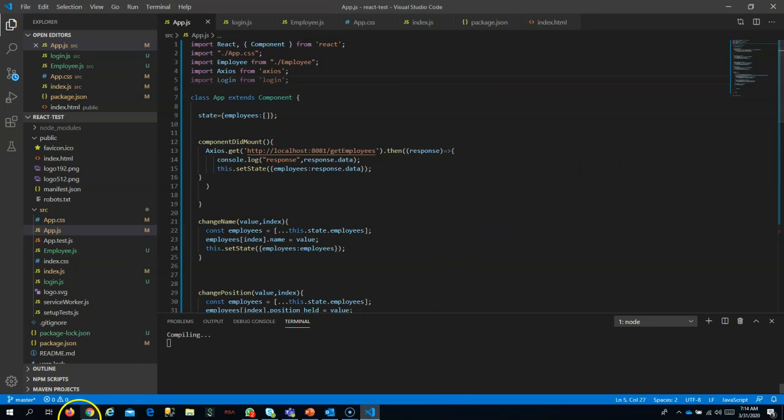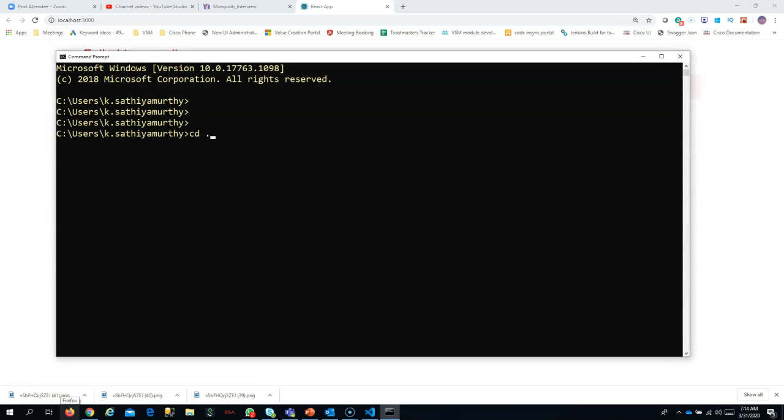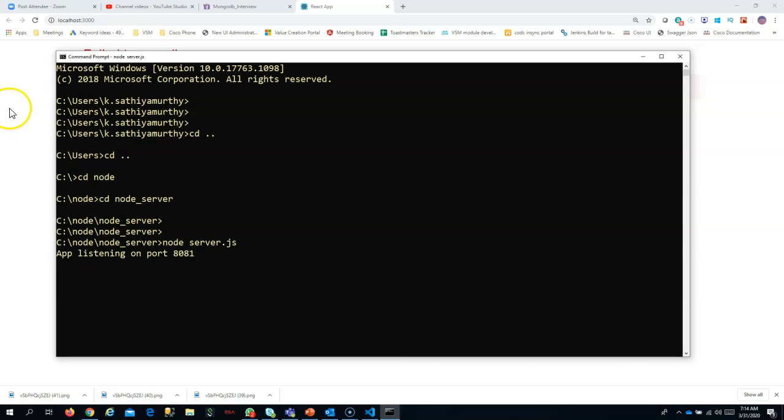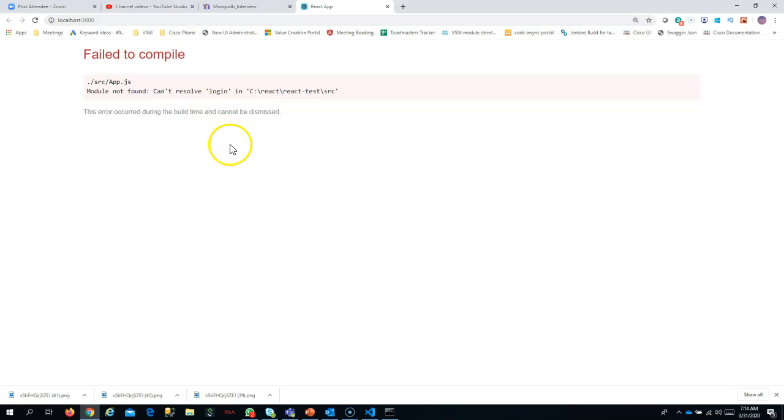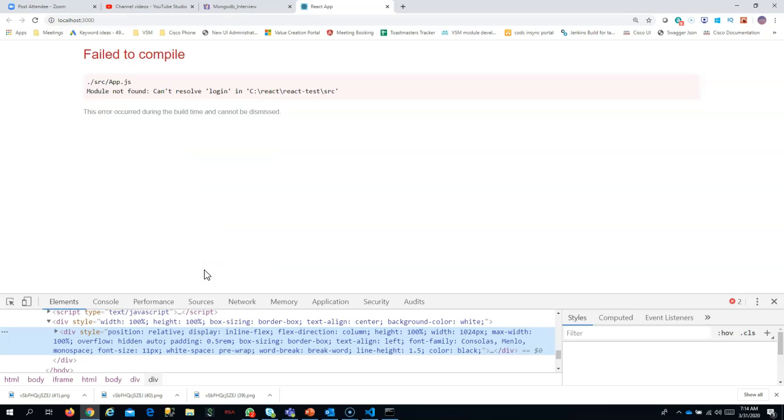And right now we are displaying which page? We are actually displaying the employees page. Maybe I think the server is not started. Let me start the server also. So we are getting some issues.